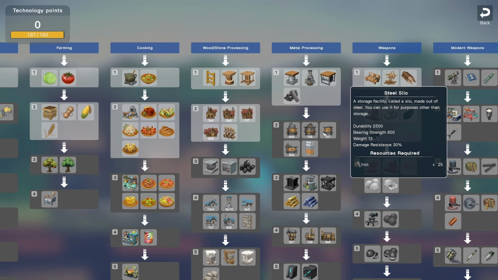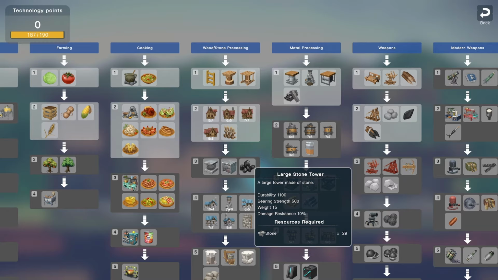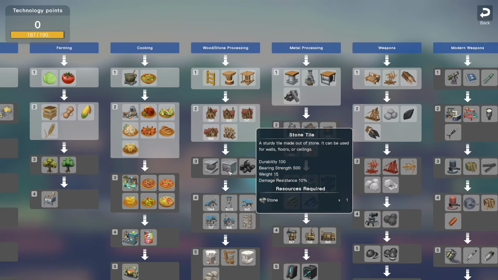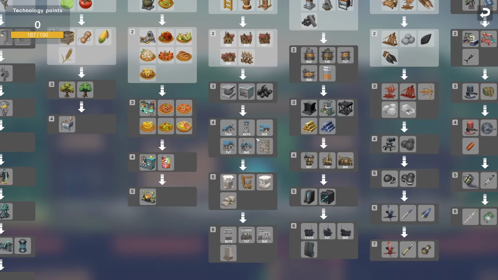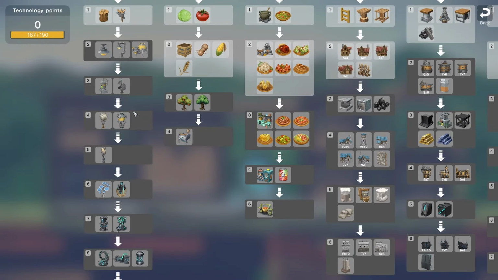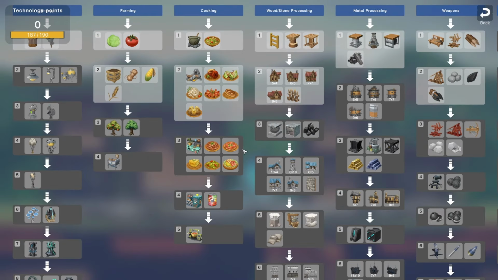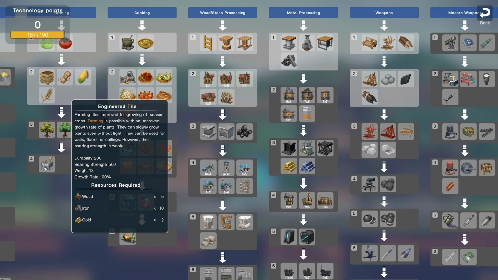Steel silo. A storage facility called a silo made out of steel. You can use it for purposes other than storage. Okay. 25 iron. Small iron silo. What about going for stone? I feel like this is needed. What's all this? Small shield generator? Okay. Engineered tile.